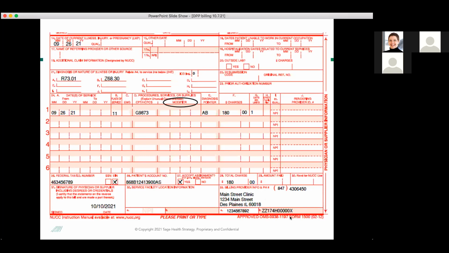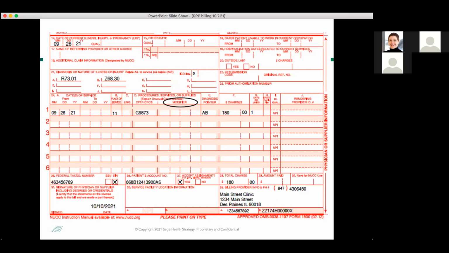And in 33B, you're going to put the taxonomy code. You can see here 174H. You have to preface it with ZZ. There are different numbers that can go in here. It can be a license number, depending on the type of provider, because this is a general claim form for lots of different types of providers.